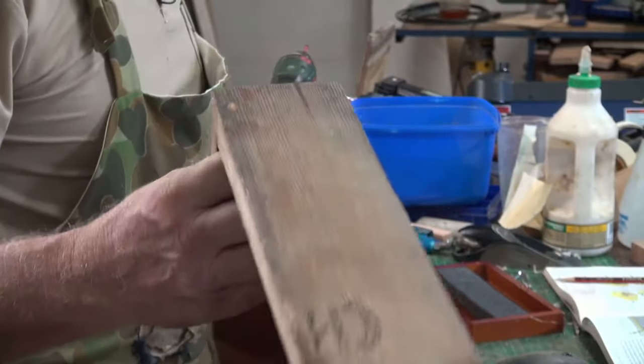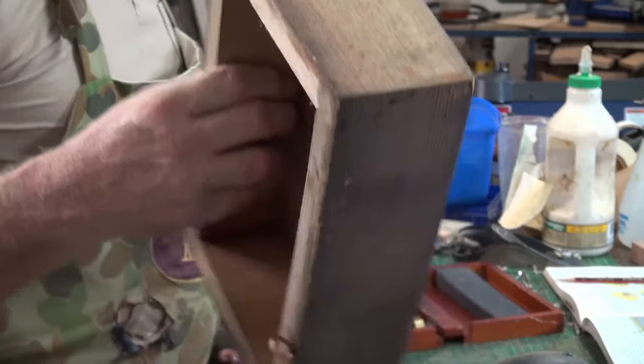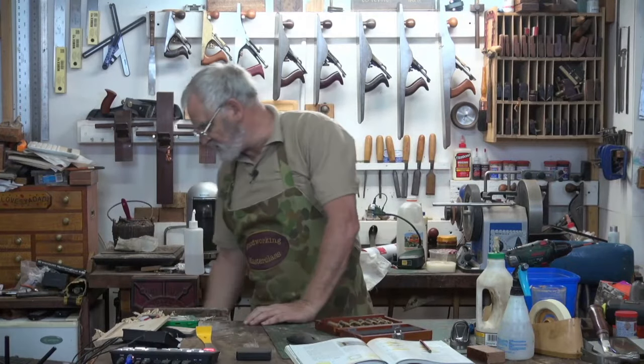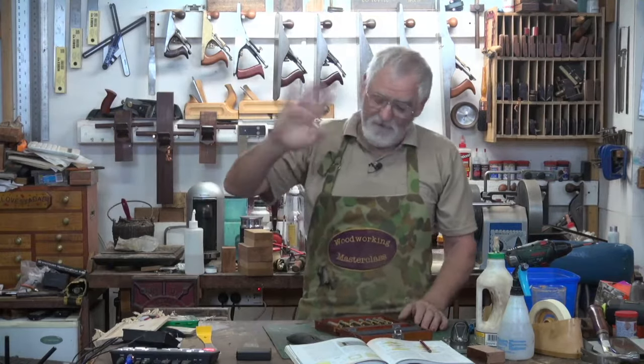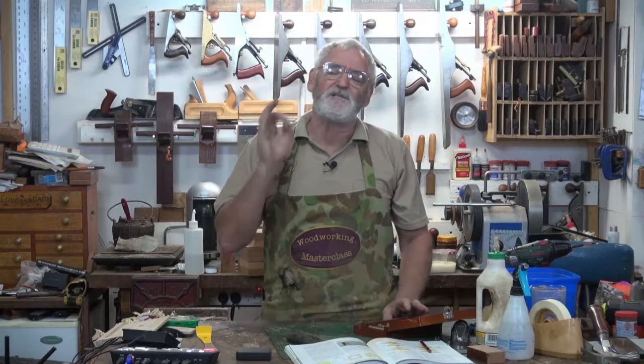they have not moved one bit, and they've been submerged in water. They've had 42 degree heat put on them, all sorts of things. So I'm very, very happy with those. Although I'm happy with the ones I've just made. And if you're making them for yourself, they will work fine. But just be very mindful of that end grain, because that's the bit that's going to bring you unstuck.